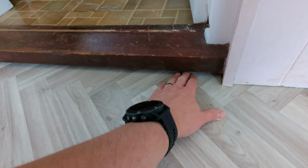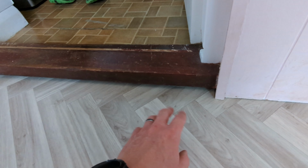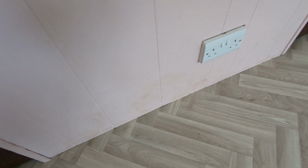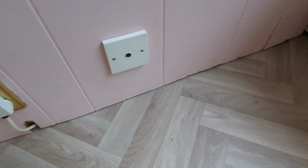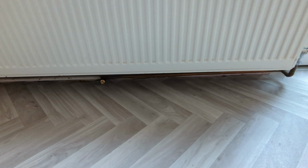Under here, very nice. Now, I did make one mistake. I tried cutting a bit off the back whilst it was tucked under. You can see I've got a cut line there, but you can only see if you get down on your hands and knees. All tucked under the paneling nicely. All under that door frame nicely. Under here. Nice corner there, lovely. All tucked under here nicely. And then all underneath the radiator pipes there.